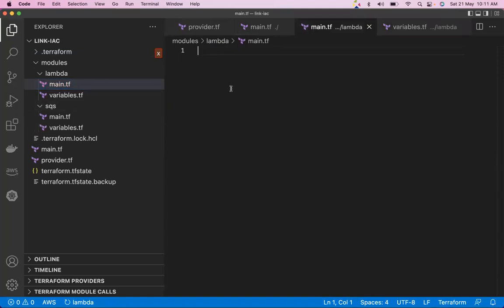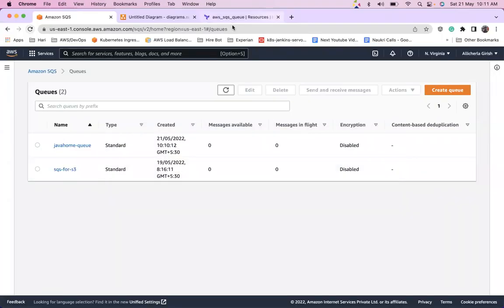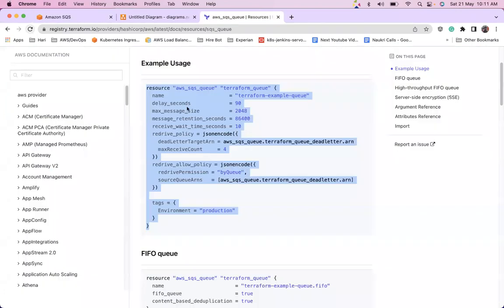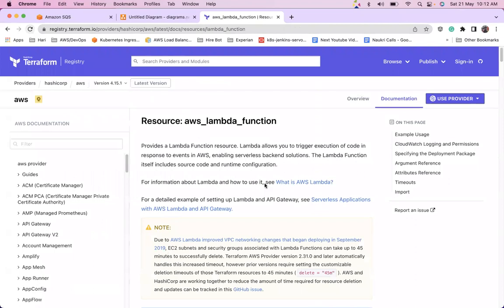Main.tf, variables.tf. Let's figure out the Terraform resource for Lambda. AWS underscore Lambda underscore function. Yeah, it needs a role. We'll create it.